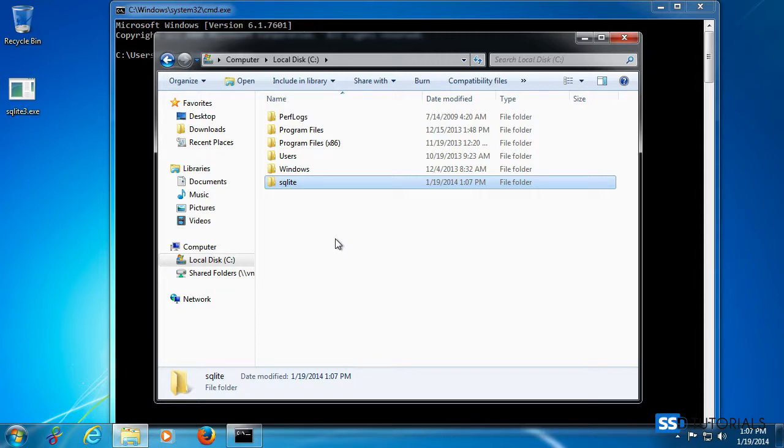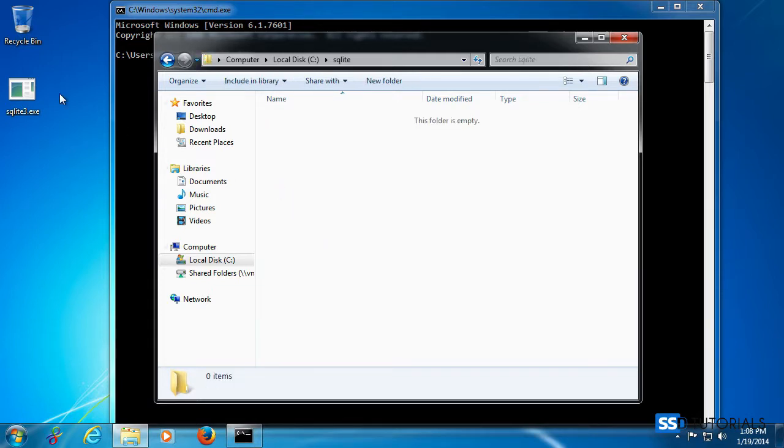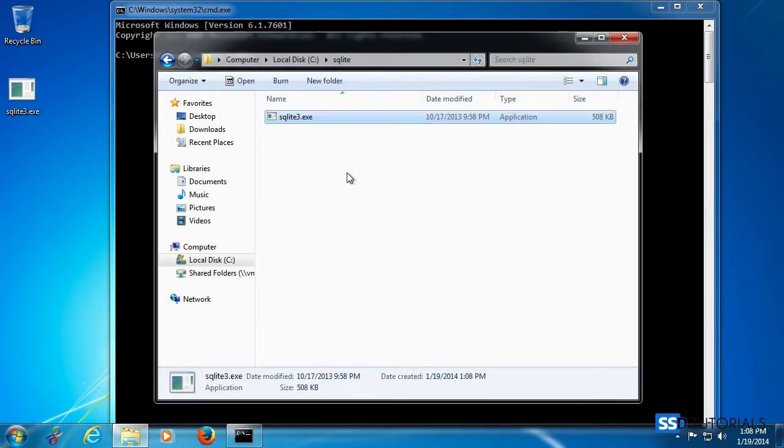What I would recommend you doing if you work on Windows, and you're going to be working on Windows throughout this series, copy this sqlite3.exe file directly to your project's root or separate database folder, somewhere that you will know where it is basically, and you can easily navigate to it. But for this exercise, because I'm going to be working on Mac OS later on, I'm just showing you basically how SQLite works on Windows. So I'm just going to open this SQLite folder, now drag this file to this folder.